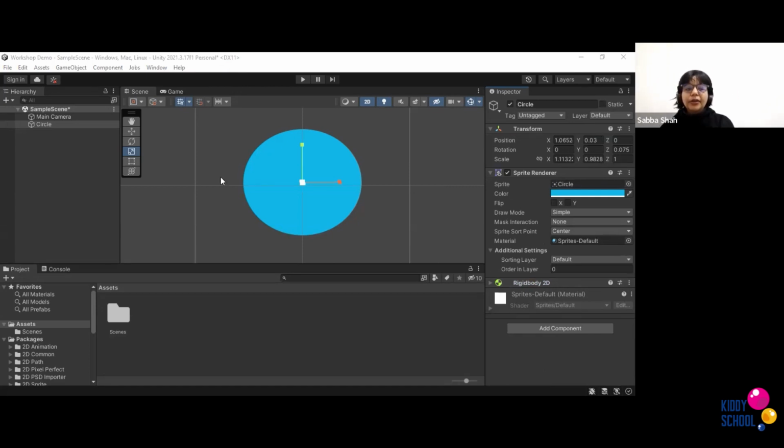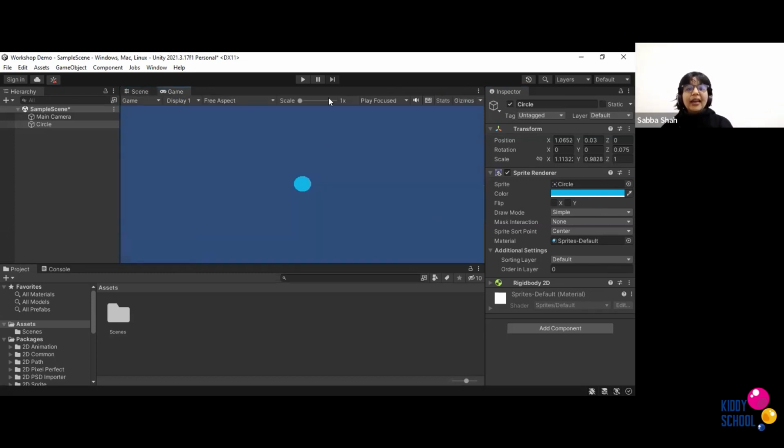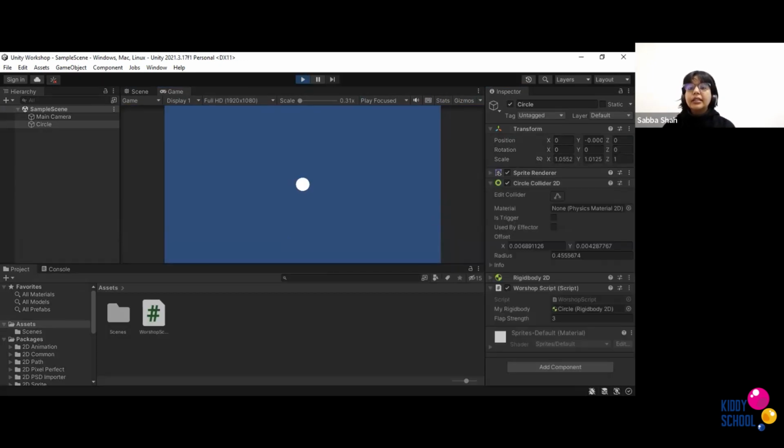So we have a scene where you can work. This is where we can work. But if you want to control how your game looks like, so the camera and how you want your background, this is where we go to test our game. And right now you will notice that my game does nothing. When I click on play, it's going to do basically nothing. I'm going to wait until this one loads up. It takes a lot of time.